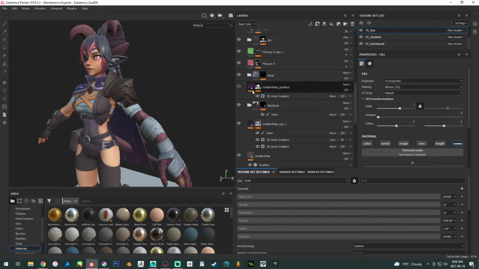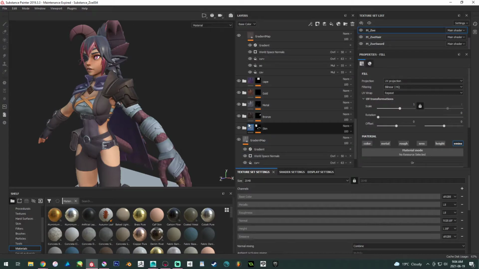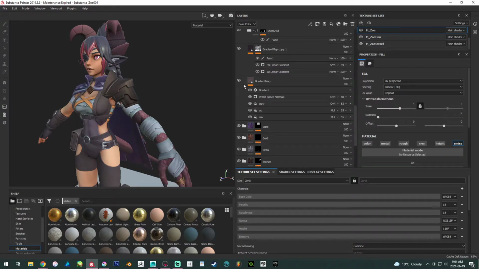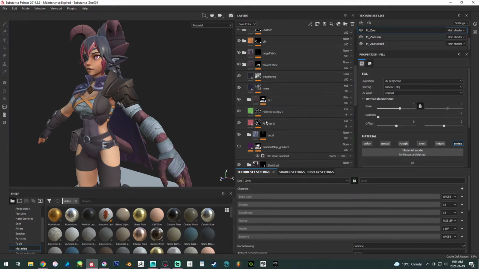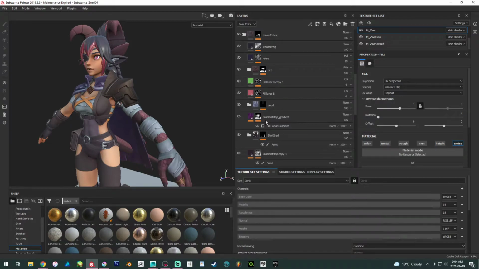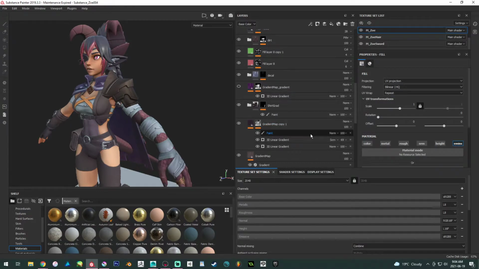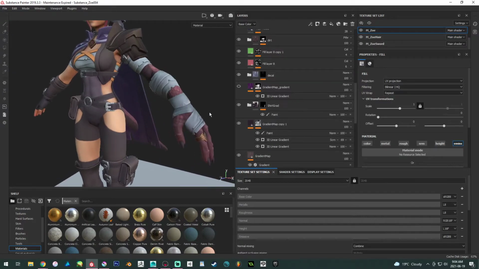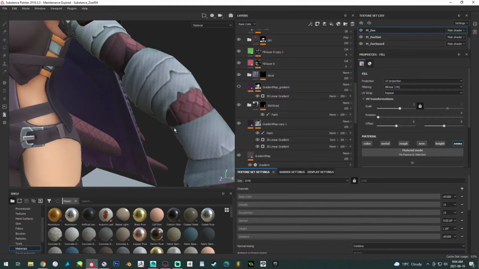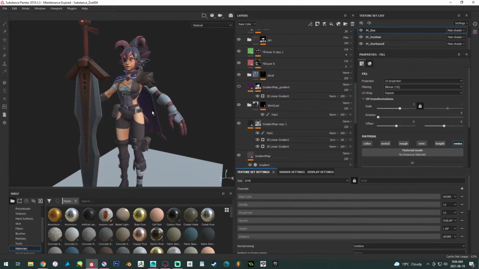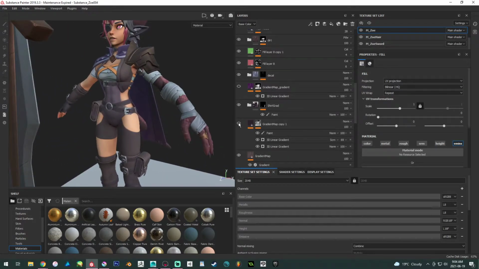Let's see here. Where's a good example? I think the brown cloth is probably the best example, this brown fabric, because it has a bunch of apparently additional stuff, but it is really all the same. So let's see here. So we have our initial gradient. Oops. Oh geez. Sorry, it's lagging a lot. Whenever you just open Substance, it tends to lag until you start moving things around. So this is a gradient, right? So this is the same kind of brown cloth.